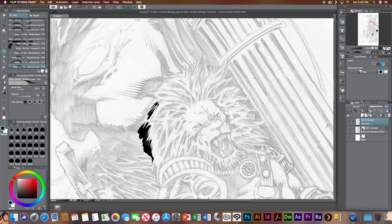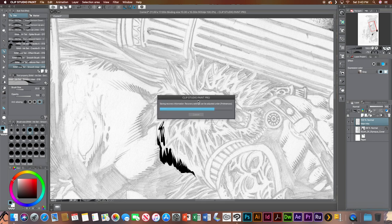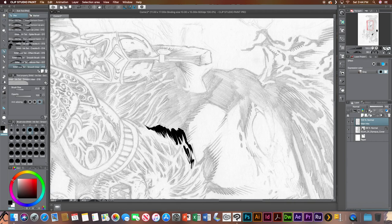I've watched a lot of tutorials online so far, not every tutorial, so I don't want to say that there aren't any good videos out there on how to ink digitally in Clip Studio Paint, because that's not true. I haven't seen every single one out there, but most that I've seen were so focused on the digital techniques, looking for shortcuts and fast ways to do things, not necessarily looking for what's going to be the best way to do things. And this is my opinion. I believe that you want to ink digitally and look for the things that not only give you shortcuts, but what's going to give you the best line work, the best results for the artwork that you're working on.